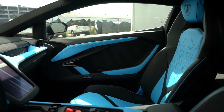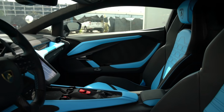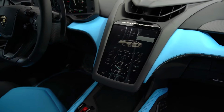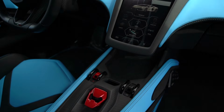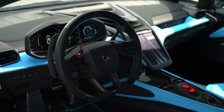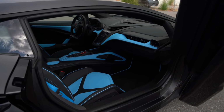So as we step in the interior, continuing on the conversation about the aesthetics of this vehicle, I think Lamborghini did a really nice job of revising the interior. Again, you can see that the DNA harkens back to the Aventador SVJ we have, and you can see that a lot of the structures are similar, but they've nicely updated. We have a lot of extra leather. We have this beautiful matte carbon fiber that's an option. The modernized infotainment system is fantastic, and I do like how, in terms of functionality, they've added some buttons on the steering wheel which get away from some of the touch screen issues that we have on the Huracan Evo. You also now have a passenger display, and the overall cockpit looks very, very handsome, very supercar-esque.